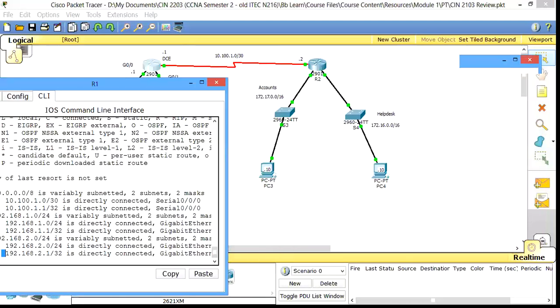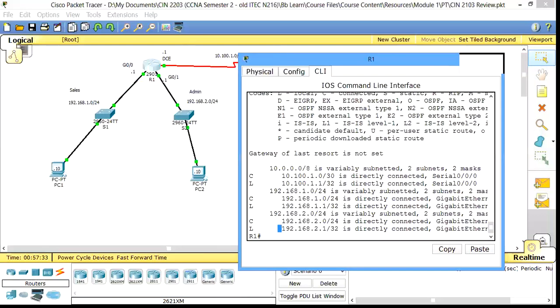But when I tried to ping 172.17.0.0, where is it in my routing table? Is there an entry for it? It says, I have no idea what you're talking about. I don't know about a network called 172.17 or 172.16. I have no idea where it is. The only way we can reach it will be covered next class, but very quickly, we need either a static route or a dynamic routing protocol. And this is what is left.